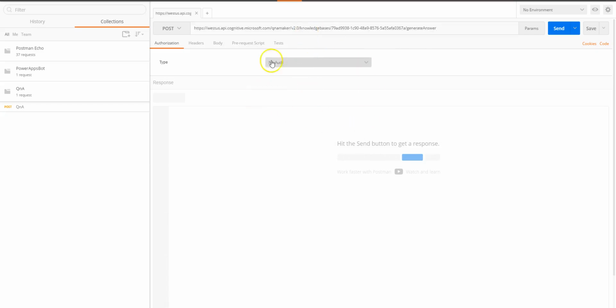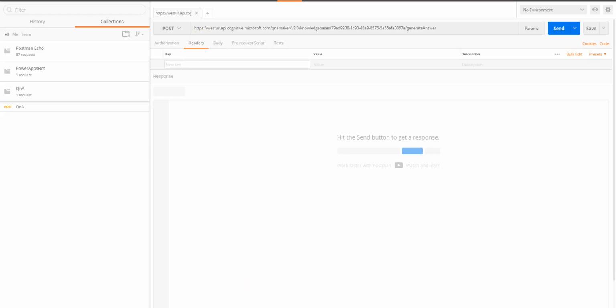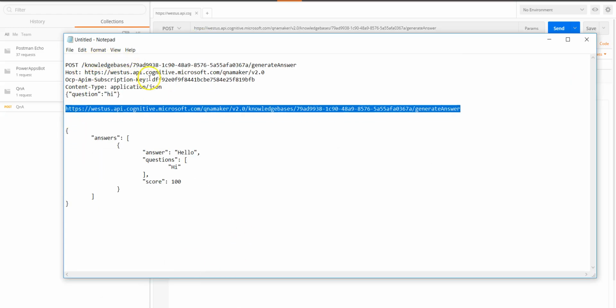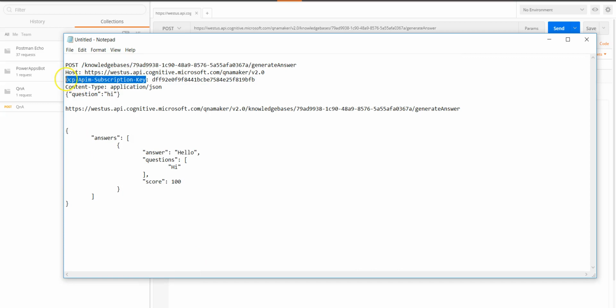Authentication, you can leave that as No Auth. The headers, again, we've already got the information, so let's put that in over here.